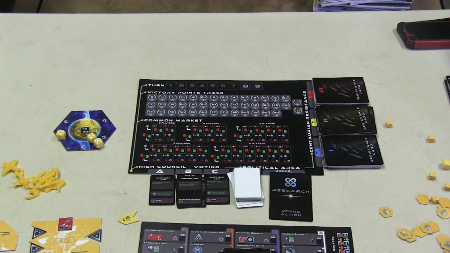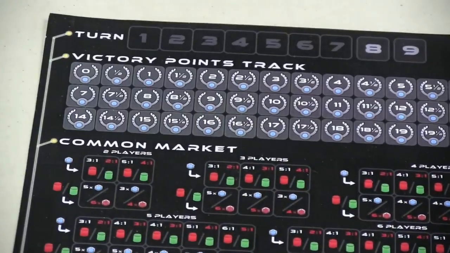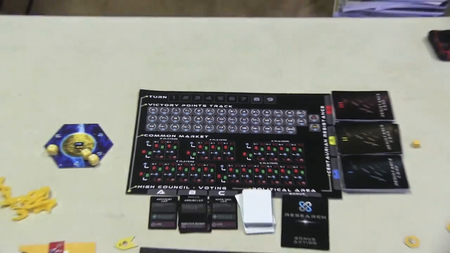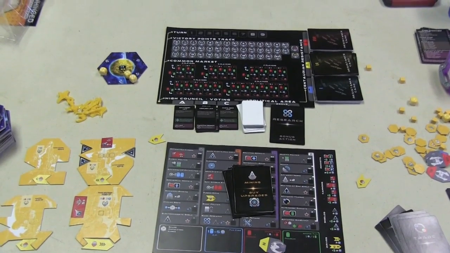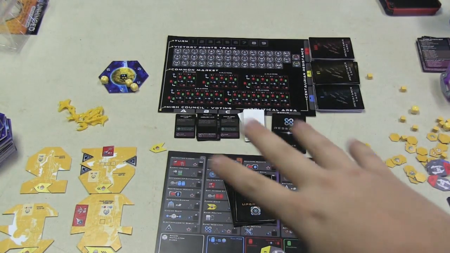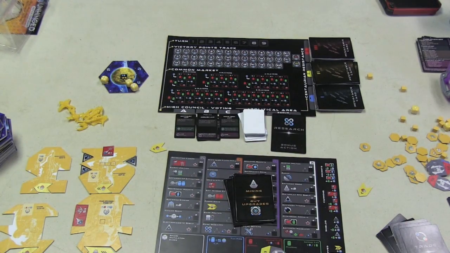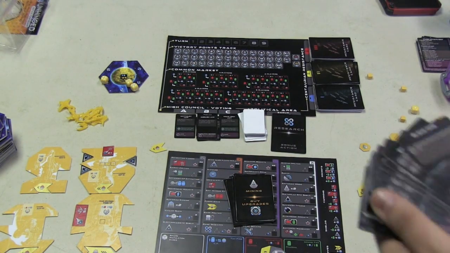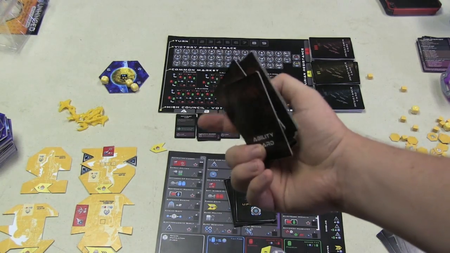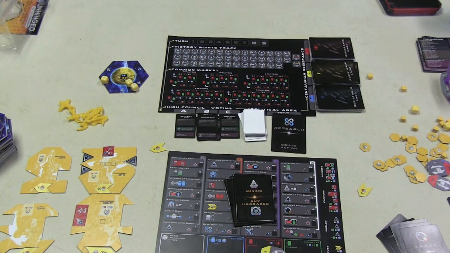The game takes place over a set number of turns. You can see there's 7 turns here, although you can play more turns if you like a longer game. And at the end of those turns, whoever has the most points is the winner. You have to use the technologies, the spaceships, attack other players. There's also a variant to the game where you can give each player a special ability card, something that they can do once during the game, something that the other players can't do.